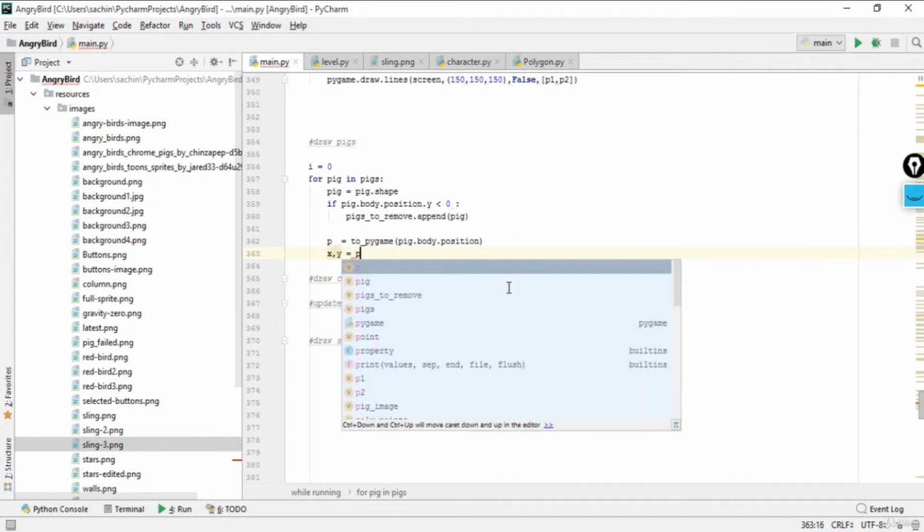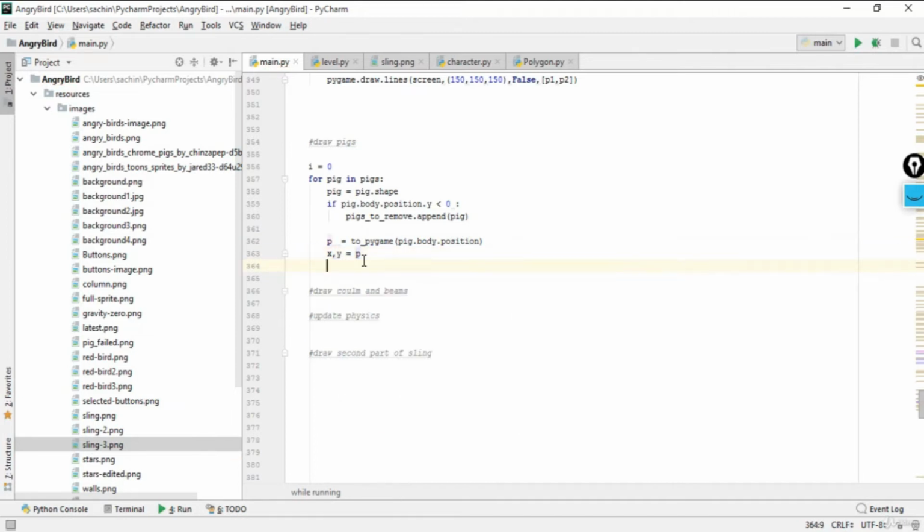So let's go back here. After we get this coordinate, we'll extract the x and y position from that vector, and we'll use them in order to rotate. Pygame has a method to rotate or transform images, but PyMunk only works with the physics, so we don't have any transformation there, so we have to convert to pygame.